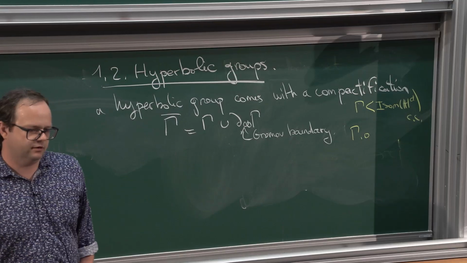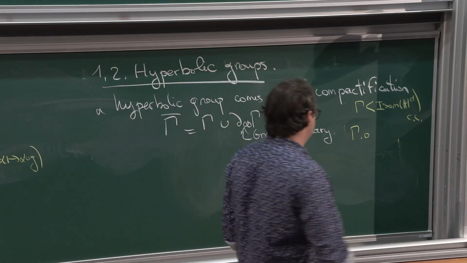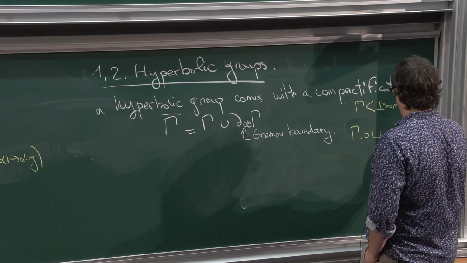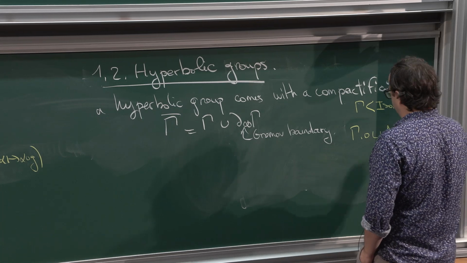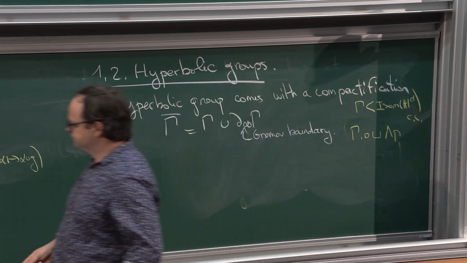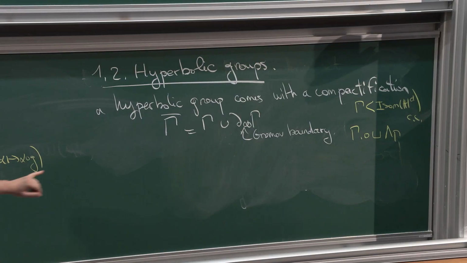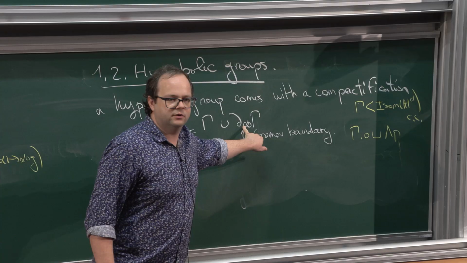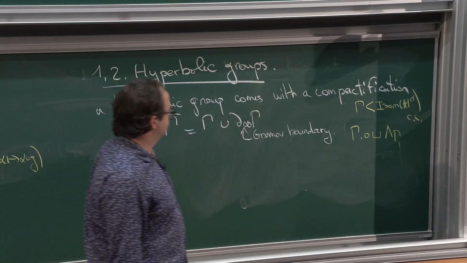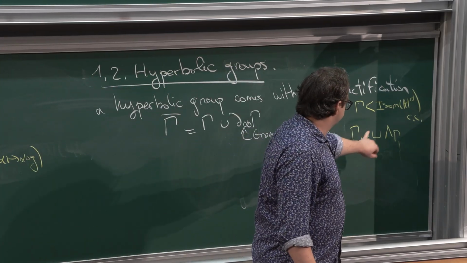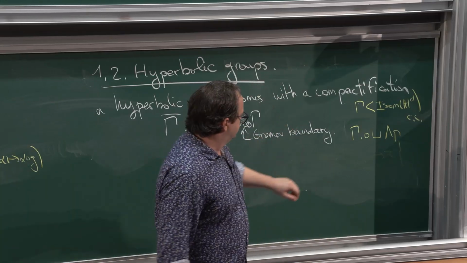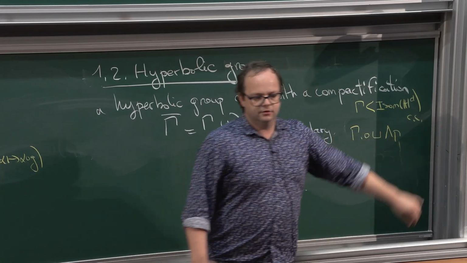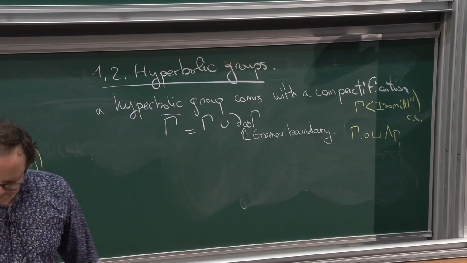If gamma has torsion, pick a point that is not fixed by anyone, and add to this orbit its accumulation points at infinity, right? The important thing is that you actually have notions of sequences in the group gamma converging to this boundary. That's why I want to state this. And in the case of a convex co-compact subgroup here, it just means that the orbit goes to this point of lambda gamma.